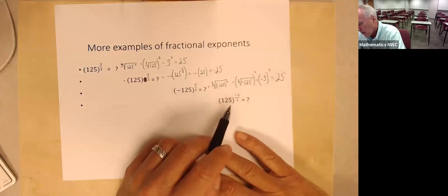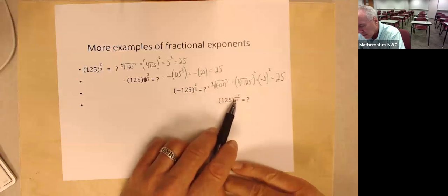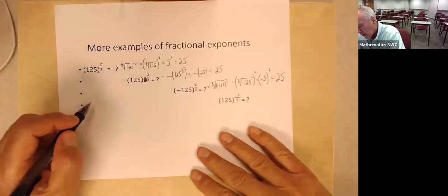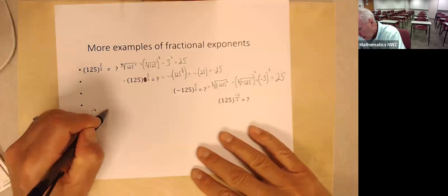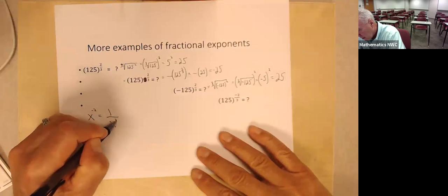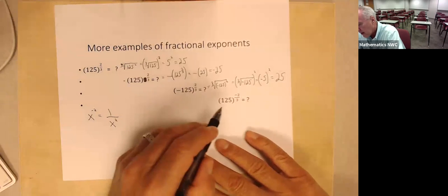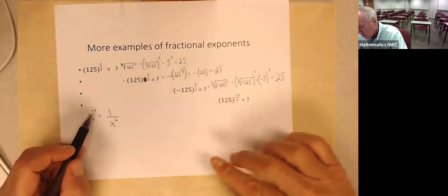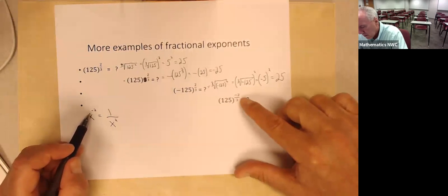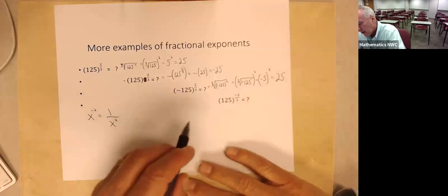This last one is a little bit more challenging, I think, mainly because it's a negative exponent. You might recall that a negative exponent could be written as a positive exponent if you put it in the denominator. We're going to do that here. We're going to take this entire expression, which was raised to a negative power, move the entire expression down, and switch the power.